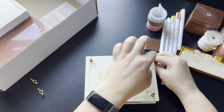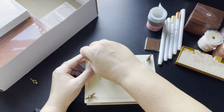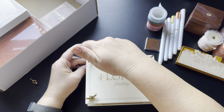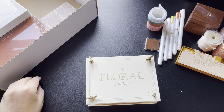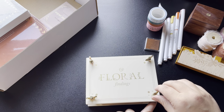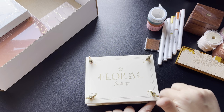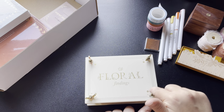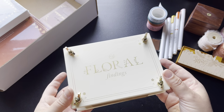This is gorgeous. I love this. So far, I'm loving this box. I love the unique items, and I would assume that mostly what's left is probably the journals that you would expect to get in the box. And one of the things I'm really enjoying about this box is the different things that you get in it, in addition to the journals. So anyways, that is cute.